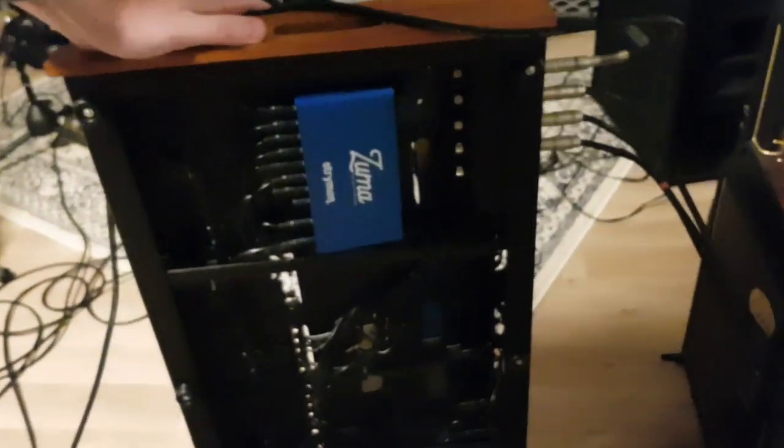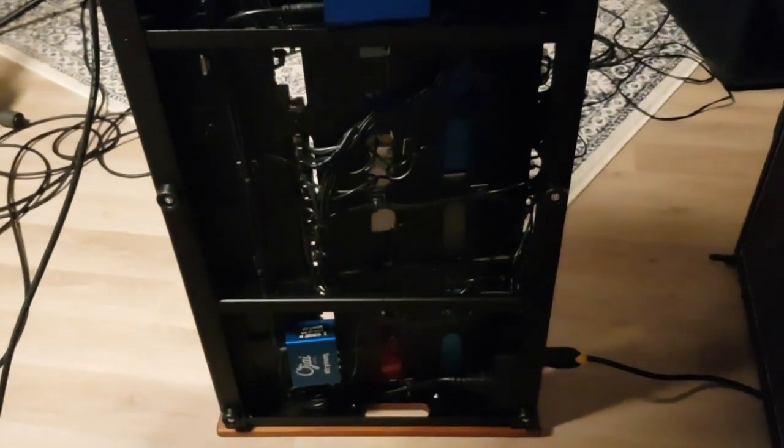Oh yeah. This is where the magic happens. The other side looks like this. So you have power here. It's a Neutrik power con. What do you call it when you can twist it? Like it's secured, you cannot pull it out if you don't twist it. Okay. I know the Swedish word, but not the English.